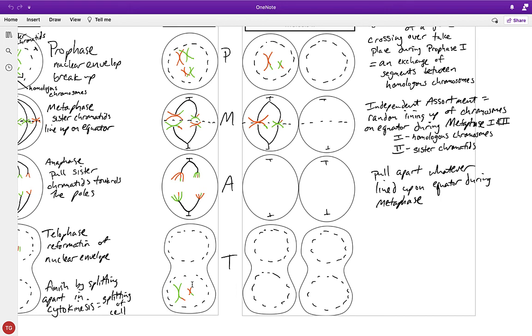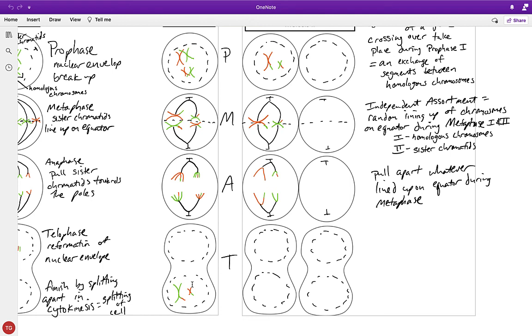So for our Anaphase, we're going to have a large orange chromosome and a large orange chromosome with a chunk of green on it. We'll have our solid green little one down on the bottom and our little green one with a chunk of orange on the top. We'll get some spindle fibers in there, pulling those things towards the poles.